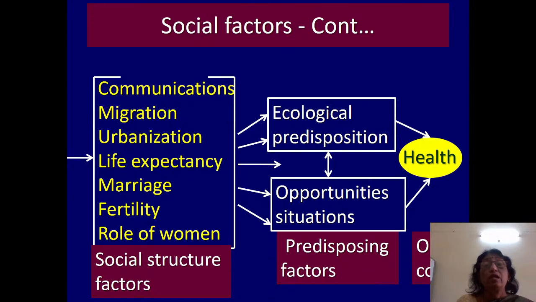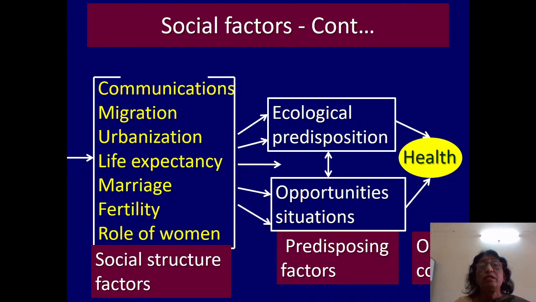So, life expectancy. What is life expectancy? Life expectancy means, for a child who is born, how long the child is going to survive. In India, it is around 65 years. The life expectancy goes on increasing with improvement in housing, nutrition, etc. When the life expectancy increases, then we have the problem of chronic diseases. What are these chronic diseases? I will just tell what you know because you all are new to the college. So diabetes is a chronic disease.